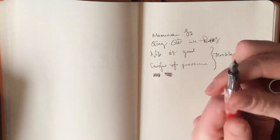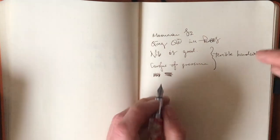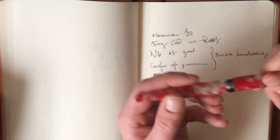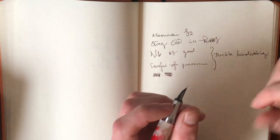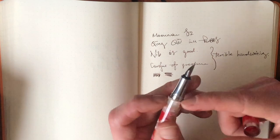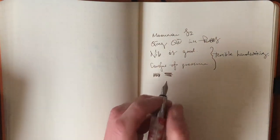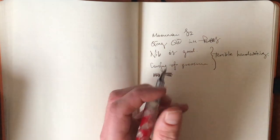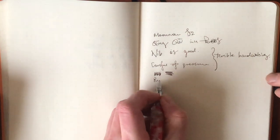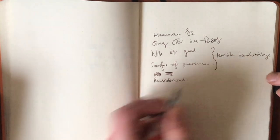They've gone to all the trouble of putting a very nice Schmidt number 5 nib on the pen. And obviously they've gone to a lot of trouble in terms of the appearance. I do understand why perhaps this is needed. If we just had a grippier section, some lovely rubberized surface or something, would that be a solution? It would be nice.